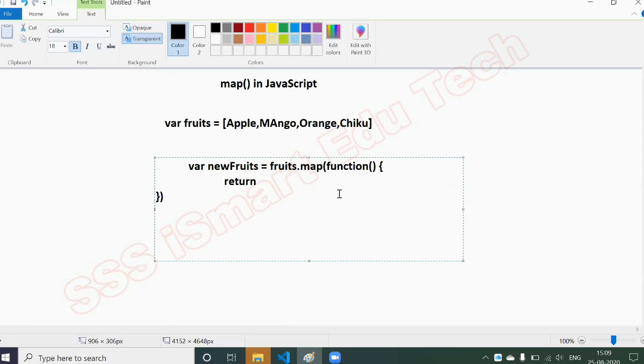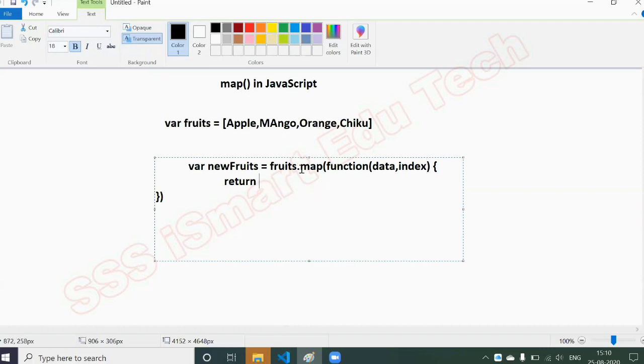Now our requirement is I want to append the word fruit after each and every element. So this callback function is going to take 2 parameters. One is your data and one is index. Now this data contains the element and index will contain the index of that particular element in the array. Now just see how it is going to execute.